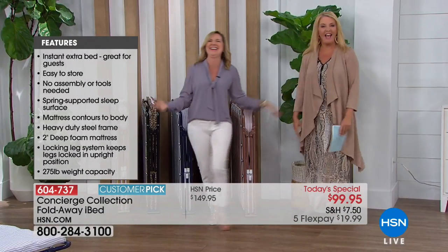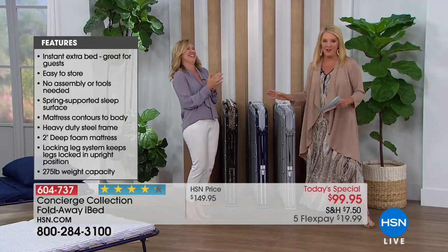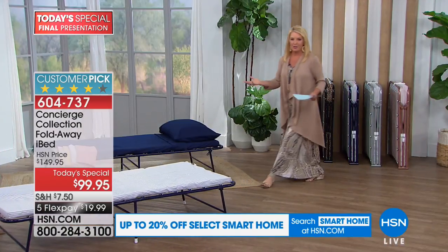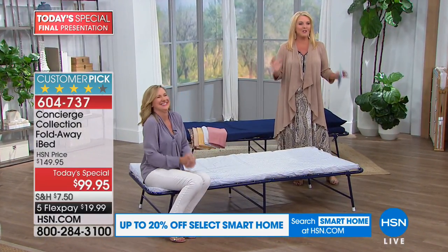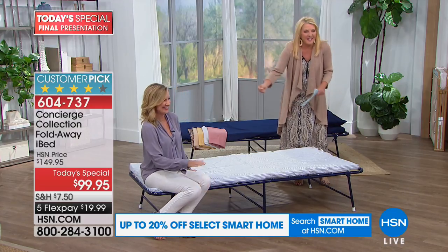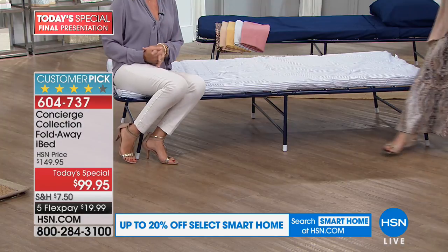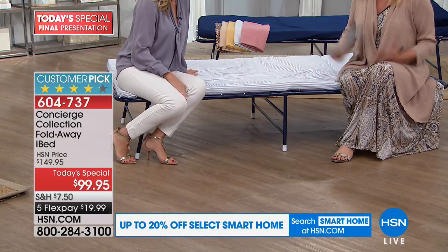I called Ellen in a panic last year because my son lived in an apartment with a twin bed and a lot of roommates in one little room. I asked if I could borrow her iBed, and she graciously said yes. So in the middle of the night I was literally driving to her house - it was dark and she had left it on the porch. I used it, loved it, and then creepily put it back on her porch. That was so embarrassing I decided I would never borrow it again - so I finally just broke down and got my own.